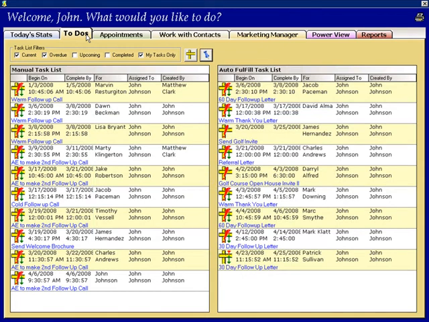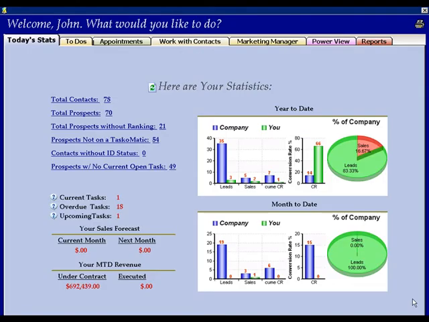Taskmatics, as we call them, are a cheesy play on words based on the set it and forget it concept. You simply design and build the sequence of how, when, and by whom you want your A, B, and C prospects followed up with. Then you just launch your prospects on the corresponding Taskmatic and let Developers Advantage do the rest.